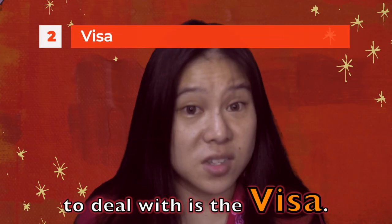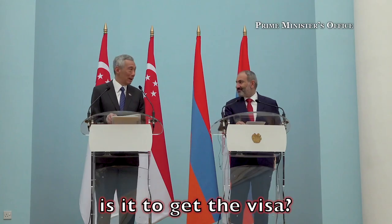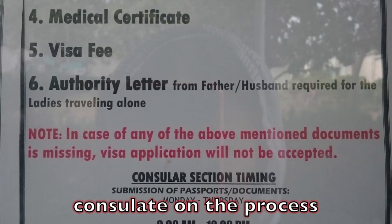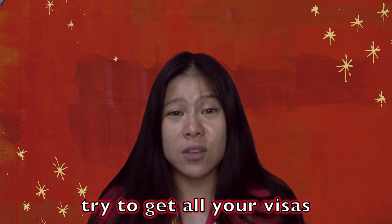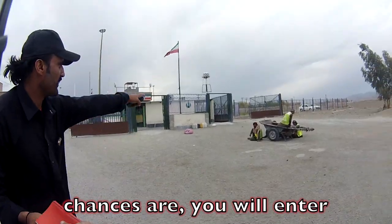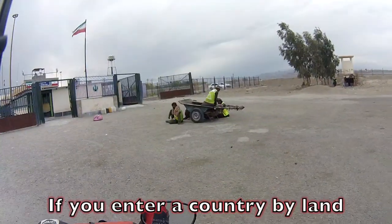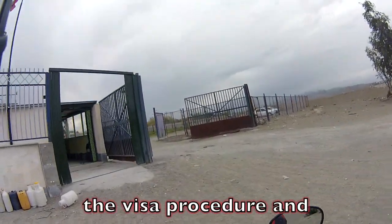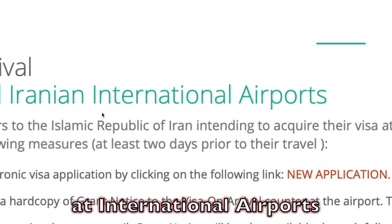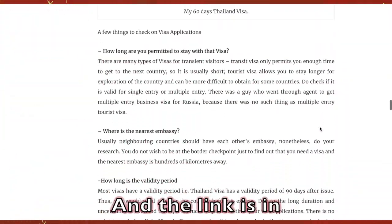The next paperwork you have to deal with is the visa. A visa is the permission for a person to enter and stay in a country for a stated purpose and period. How easy or cheap it is to get the visa depends on the diplomatic relationship of your country and the country you wish to visit. Do check with the respective consulate on the process of visa application. My advice is try to get all the visas before you leave. If that is not possible, you may need to plan consulate visits along your route. If you're travelling with a vehicle, chances are you'll enter a country by land border — the visa procedures and period may be different. For some countries, visas on arrival are only available at the international airport and not at the land immigration.